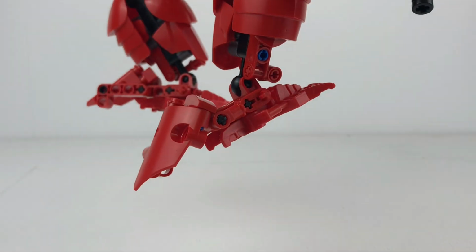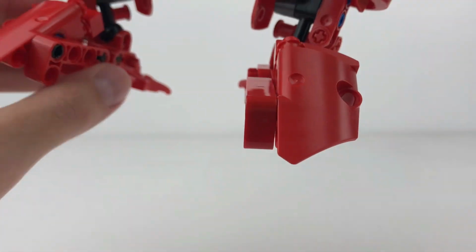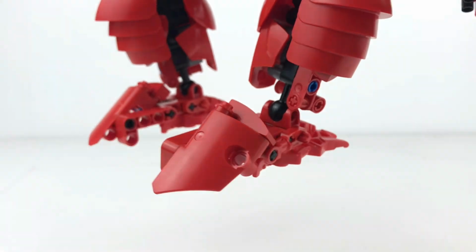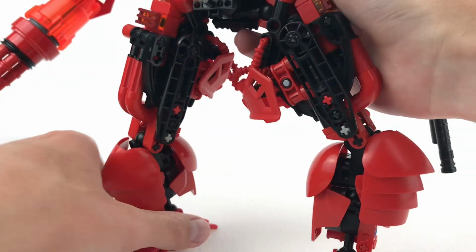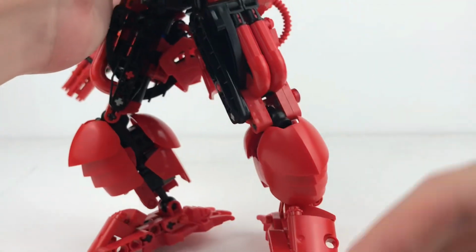I don't really like the foot design. I built that in probably like 5 minutes, just so I could review him, but I don't really necessarily like the look of that. But they're big enough to where he can stand, so that's all that matters on this MOC.